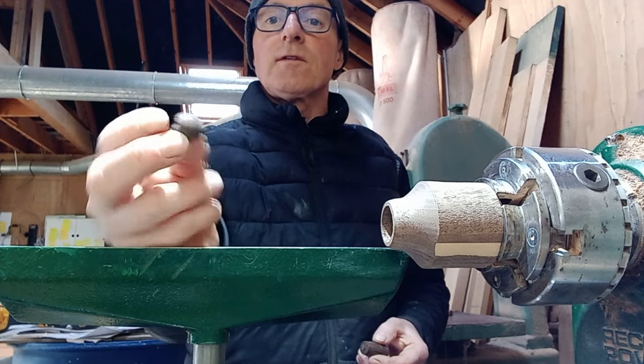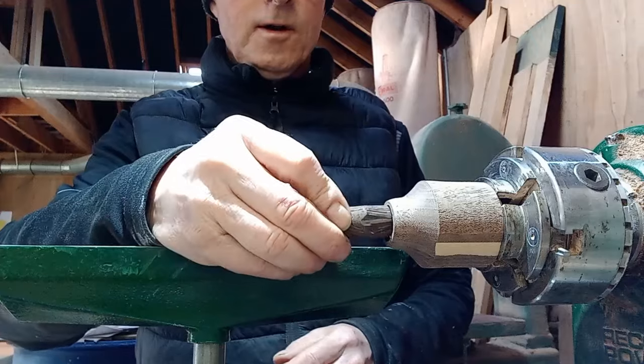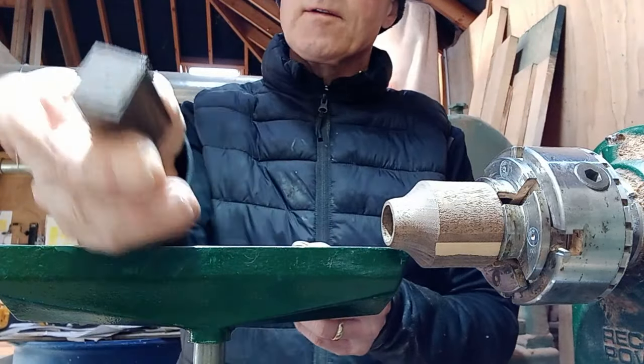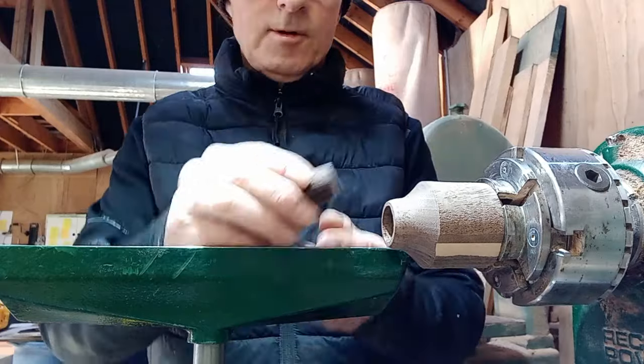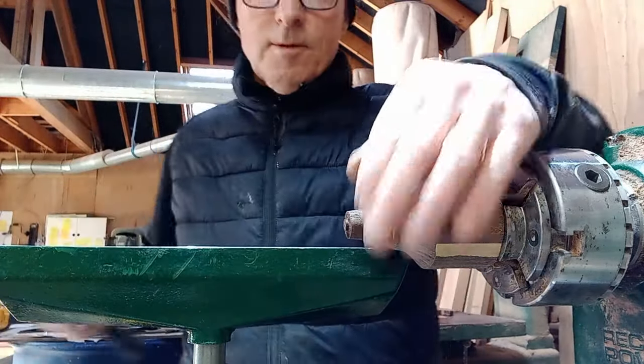These are just going on the end of the table to plug the holes, and I thought a little round over would be nice. So I've started this one already. I've rounded the end grain. These are all marked there. You can see, I can get the camera on it there, the score lines from the calipers. So I just square the ends of them a little bit, or round the ends of them a little bit.